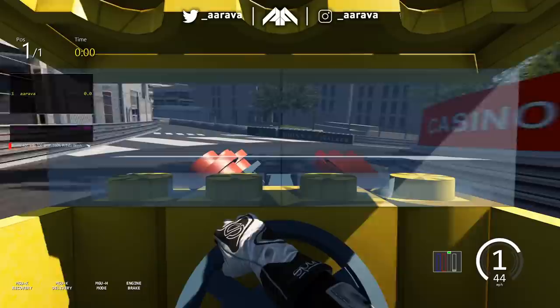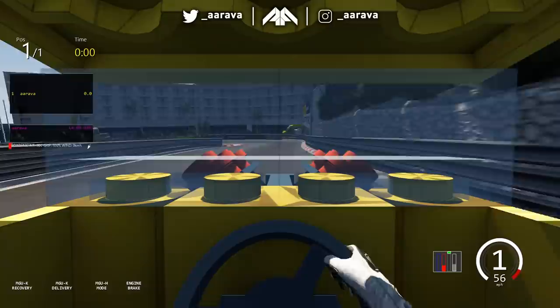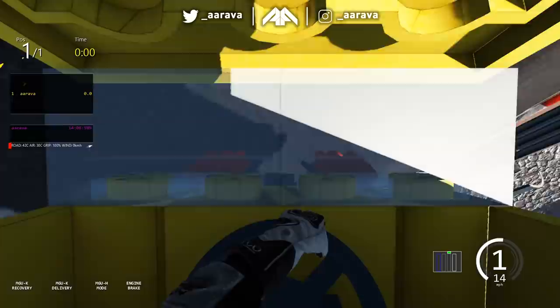Easy does it into Mirabeau. First gear has a lot to give. I feel this first gear is very underrated in the Lego. Oh, oh my! What the hell? What?